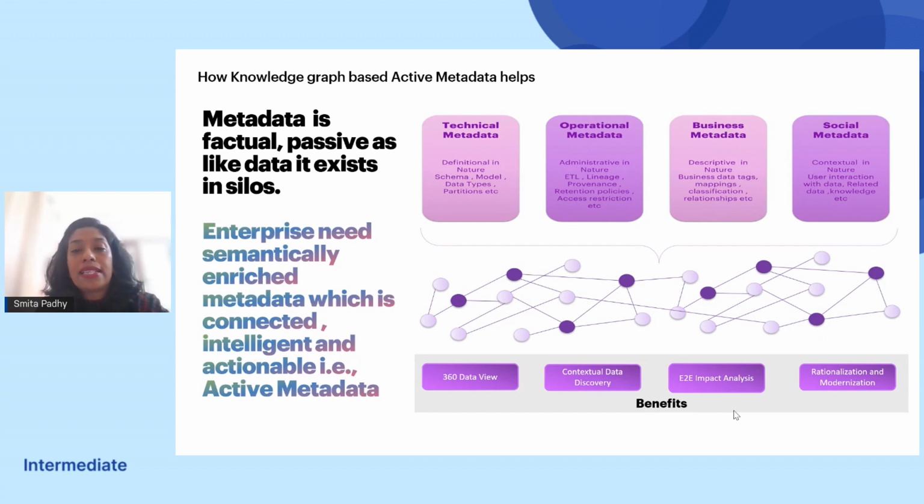When all these metadata from different sources come together, we can see that they start telling a story about data, its origin, its journey, who influenced it, and how it evolved. With that 360 degree view of data, we can do a lot of things. We can contextualize data, we can democratize data, have an end-to-end impact analysis, what-if analysis. We can rationalize infrastructure assets, build governance, implement data fabric, data mesh, etc. So, the opportunities are limitless.